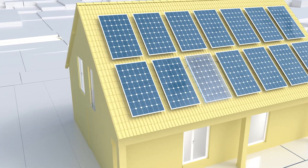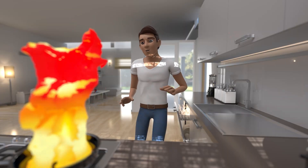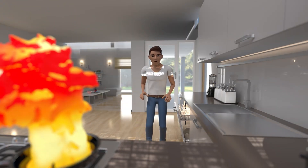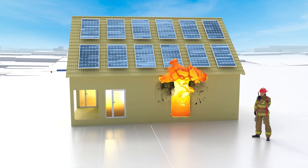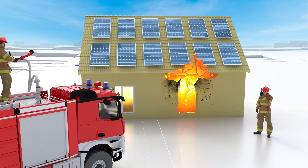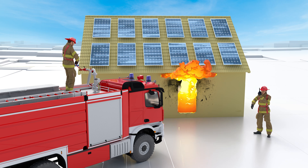Fire caused by arcs in your solar system, and fires that are unrelated to it but may prevent firefighters from responding. When the sun is shining, your panels will have dangerous voltage running through them, and in most solar systems you can't control it, which may restrict firefighters from acting.